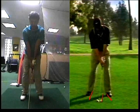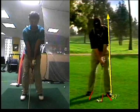Okay? So I know this sounds arcane and nitpicky, but it's important for a whole bunch of reasons. And the last thing I want to show you from this position is I want you to look at this side of his body. His calf, his hip, and his shoulder are all in line. Do you see that? He's just addressing the ball.